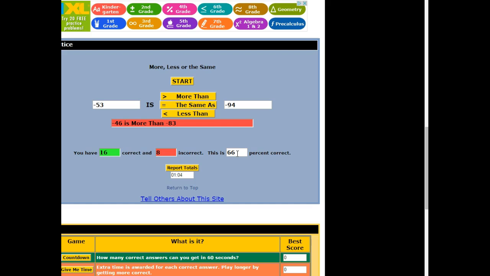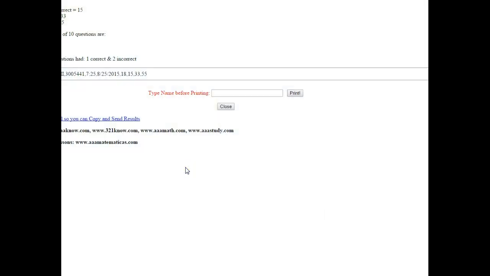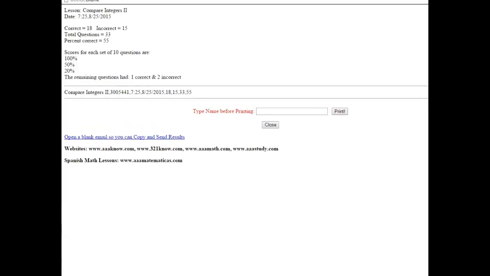And what you can do though is you can reset. So let's say if you get a lot wrong, it gets harder. So then you can click start and you can redo it, okay? And let's say I'm just going to click another couple things here. And then what I want you to do is see where it says report totals. You're going to click on report totals. I don't know if you can see this. Here, let me slide this over.